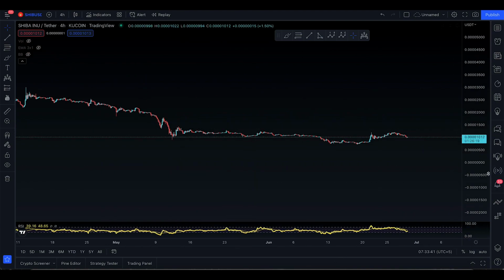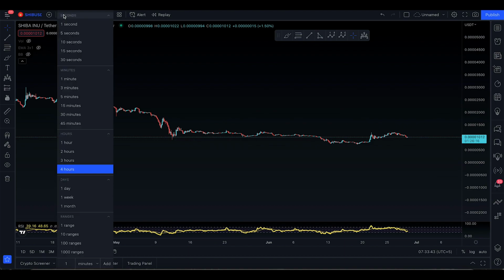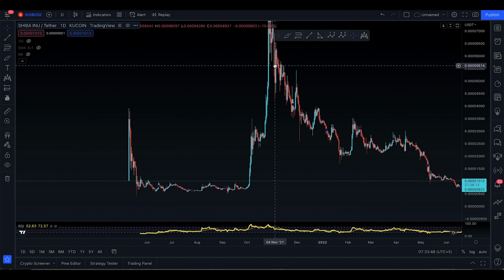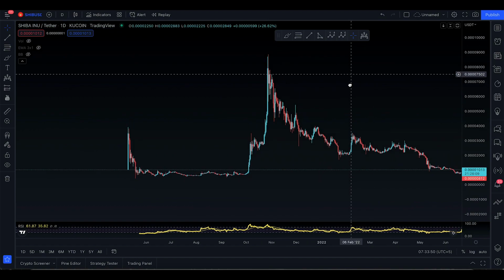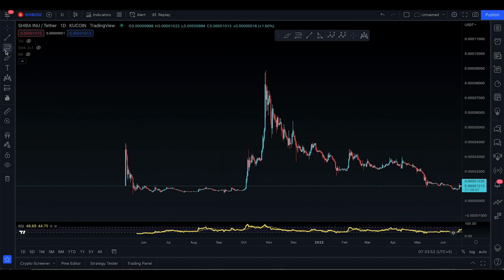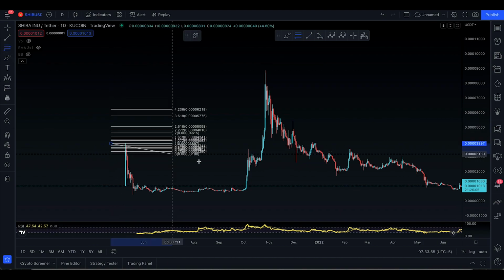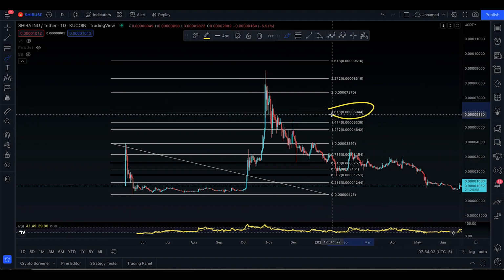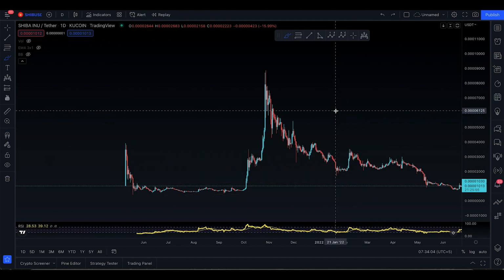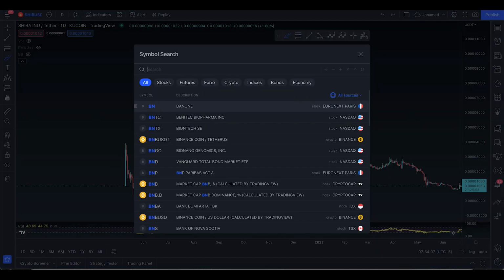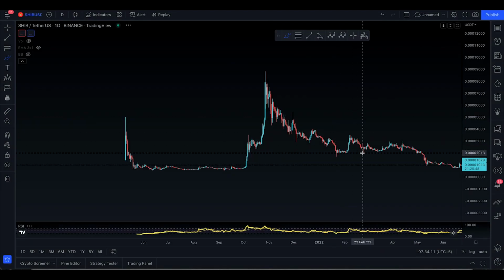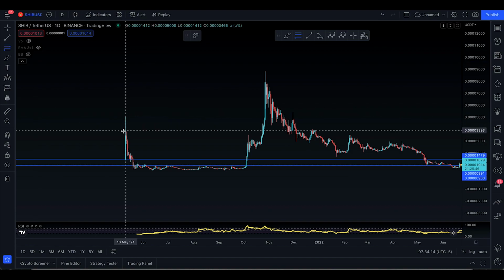And when it was actually listed on the Binance chart, I'm going to go into the daily time frame, and I'm going to show you why Shib went all this high the way it did, all the way to nearly 8,000, 9,000. So if I do take the fib retracements from the top here to the bottom, once again that was your bottom over there, you actually did go all the way up to 1.618, just like that. Okay, actually this is going to be way better on the Binance chart. So what I'm going to do is open up the Binance chart just like that. So here we are.